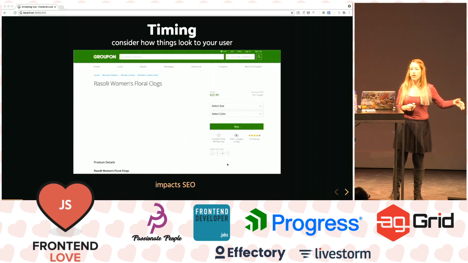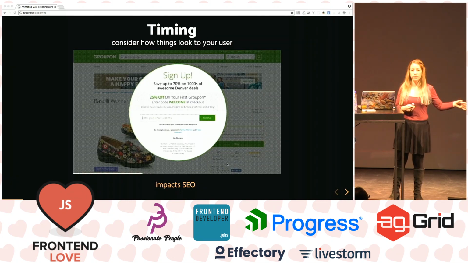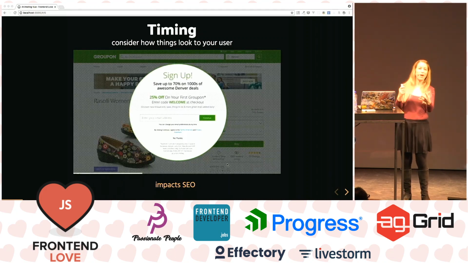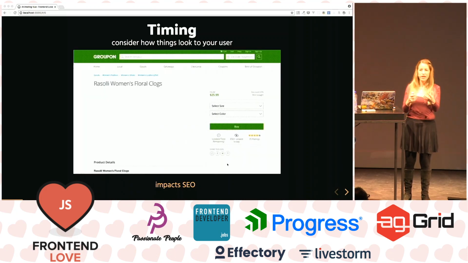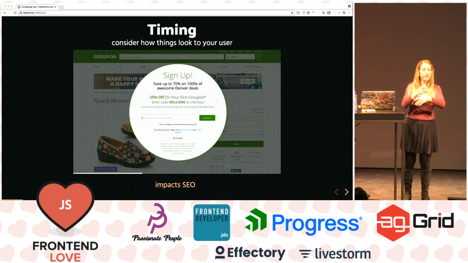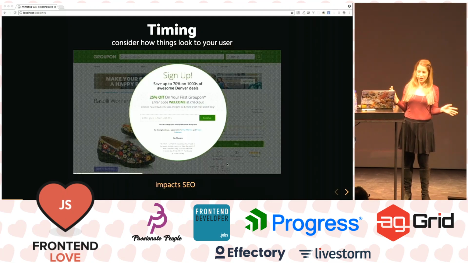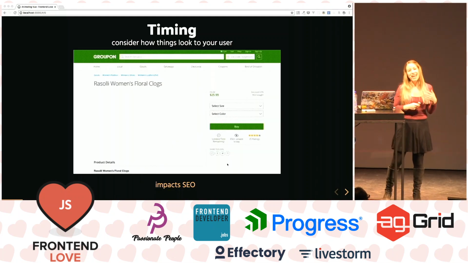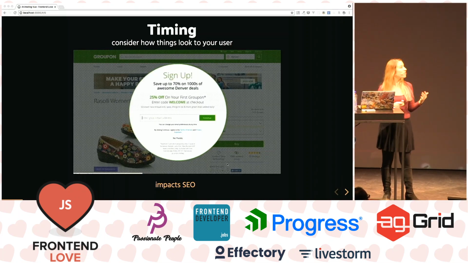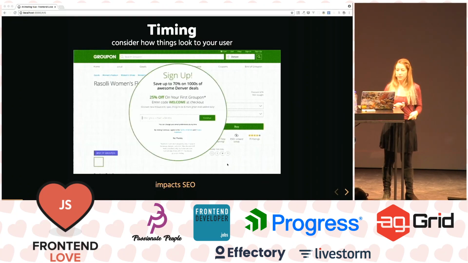And this is kind of one of those dark UX patterns that you've probably seen over and over again. If you visit a site and within the first second, a modal pops in your face and asks you for your information, that's a little too soon, right? I haven't even explored the site yet. I don't know what's going on. It's like, come on, buy me a drink first, you know? And if you think I'm being picky, know that Google also agrees and will drop your SEO if you show a timed interstitial on mobile now.